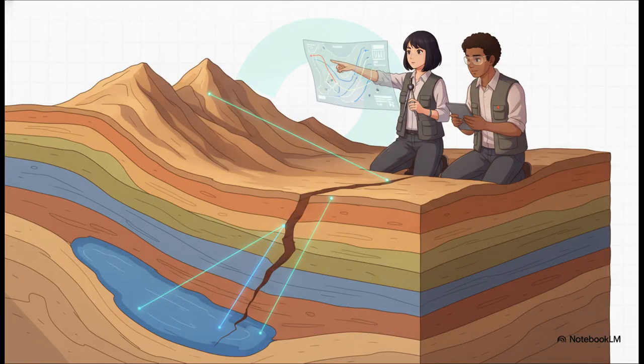Think about this for a second. How exactly do geologists map out complex mountain ranges or find massive underground reservoirs that are buried miles beneath the surface, all without ever picking up a shovel? I mean, it sounds like magic, right? But it's actually a brilliant detective problem. And to solve it, geologists use our ultimate investigative toolkit, measuring the attitude of rock layers.